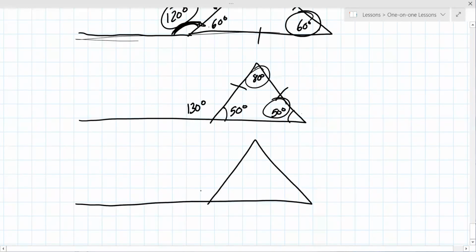So let me just say that this is x degrees. Okay. What is this angle right there in terms of x? Meaning, you have to use x in your answer. Okay, so x plus some number is 180. Okay, so let's call it y. But you can't use y, so it's x plus y equals 180. So how do you get it so that you don't have a y here using this equation?